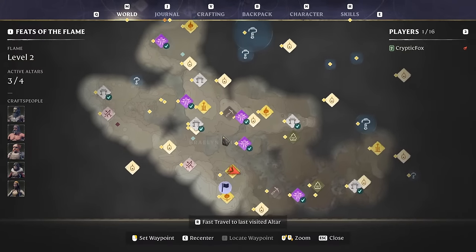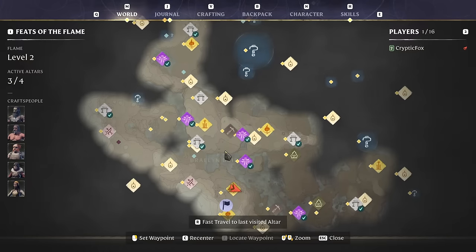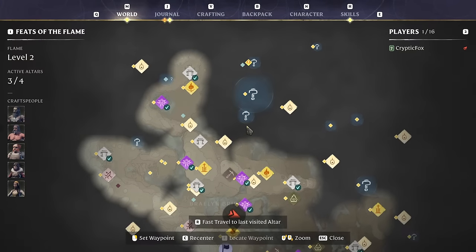There's got to be things we can find out here. Sorry, you're going to get lag for a bit when I open the map. The game does not like having the map open. I do not know why. The Alchemist Mortar is over there. I've got a home over here. Let's go teleport there.